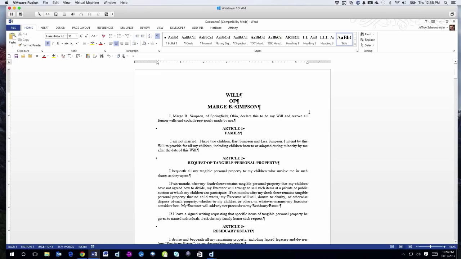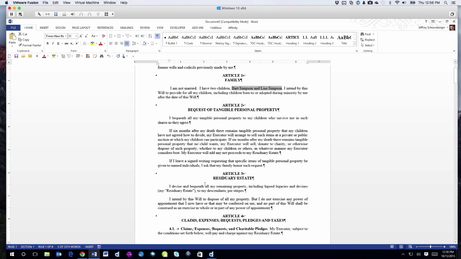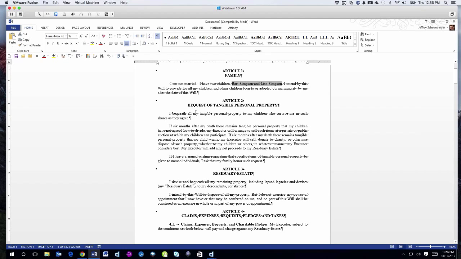And we've got will of Marge B. Simpson. We've got the family. Again, we only entered 2 children, but it knows that we have 2 children, and it knows that it says children instead of child. And we've got Bart and Lisa listed here. And then we've got some boilerplate.